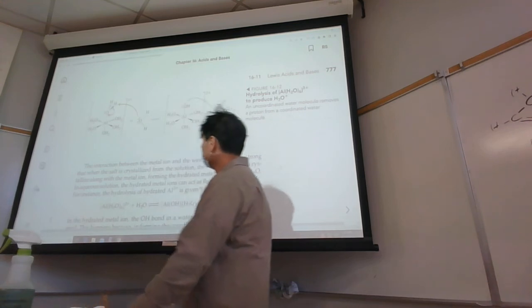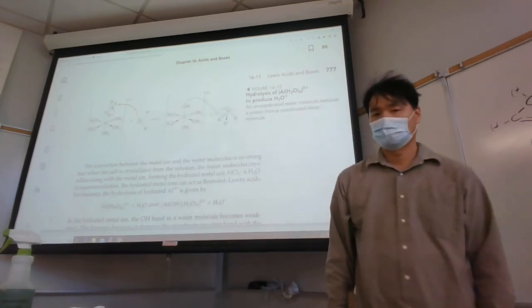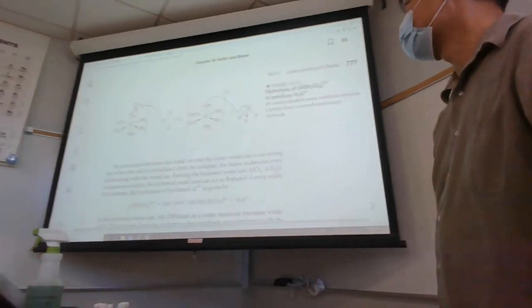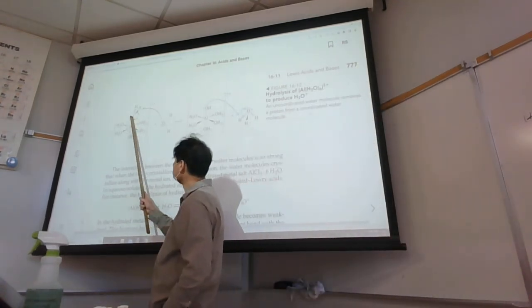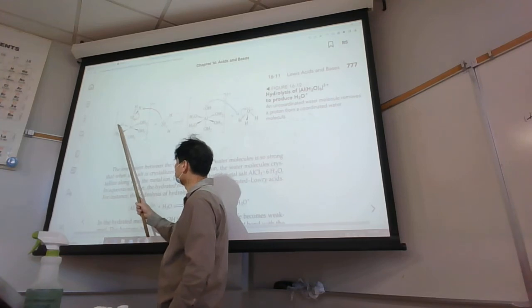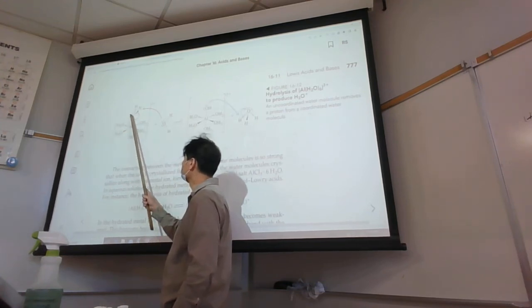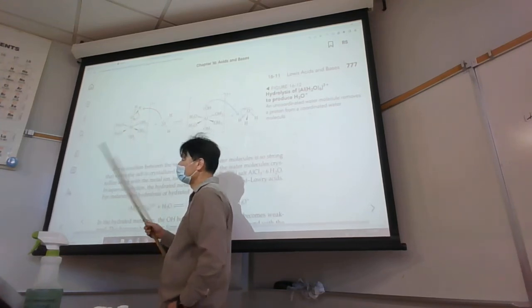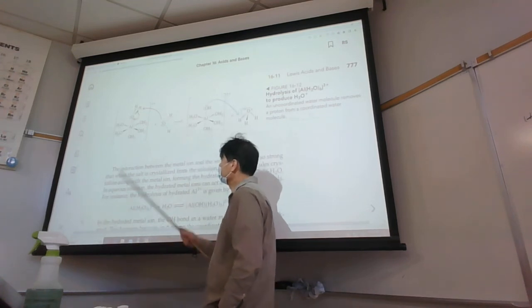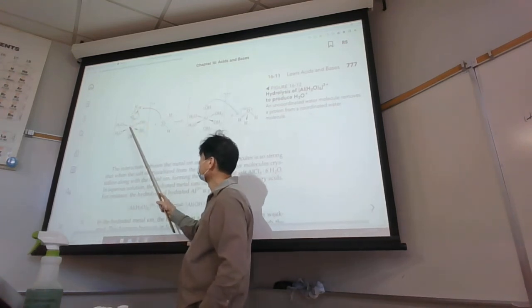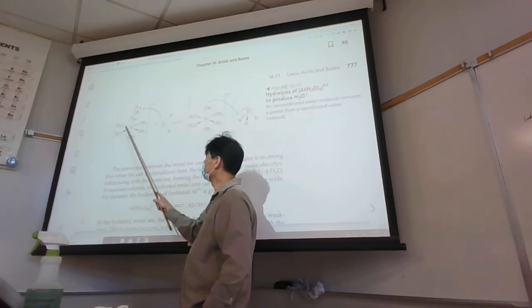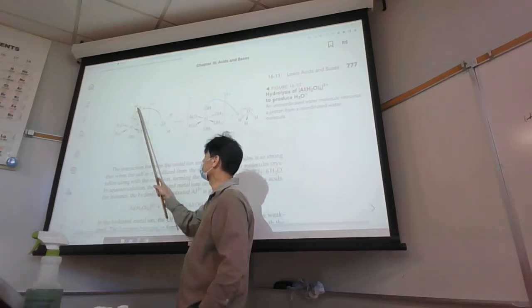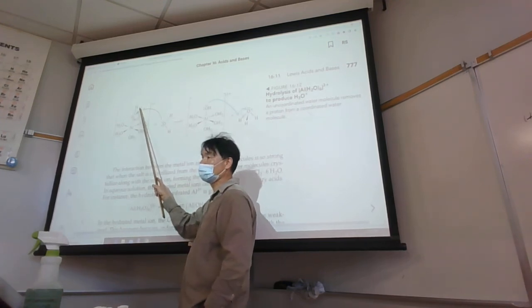Here's an example of a Bronsted acid-base reaction or Lewis acid-base reaction. In this case, these waters, the aqua ligands, are much more acidic than what we normally expect. The reason is aluminum. Aluminum is +3, and so aluminum 3+ is going to have a large inductive effect, sucking electron density away from water, making these hydrogens much more acidic than they normally are.